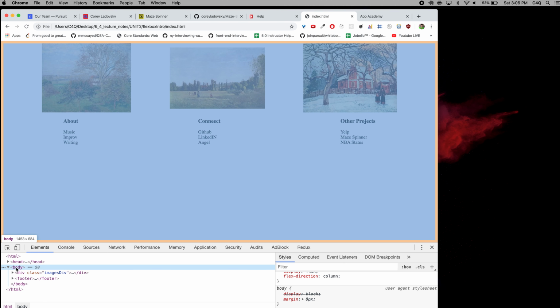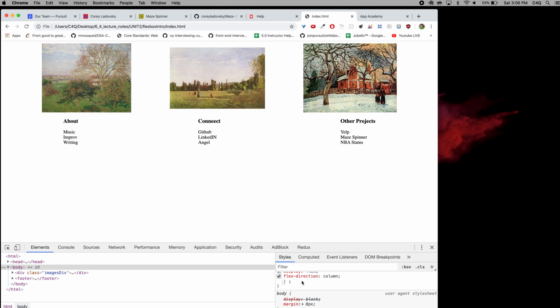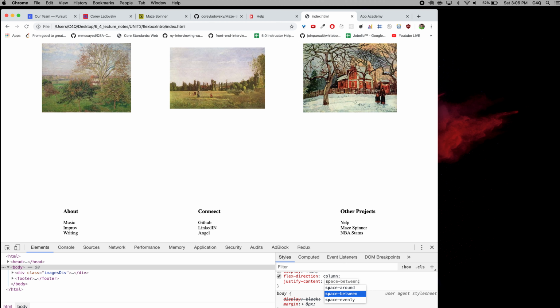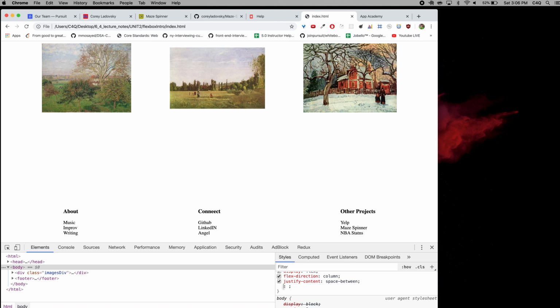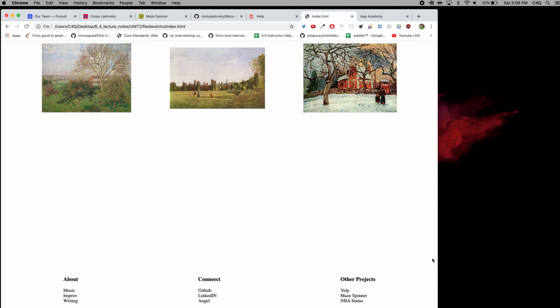And let's see what happens. Maybe I can do justify content space between, around, between. That looks like the footer's now at the bottom of the page, right?